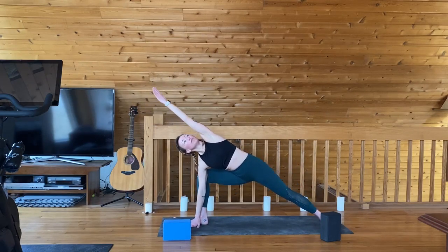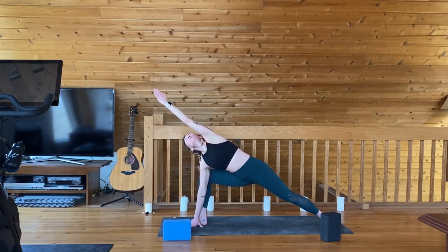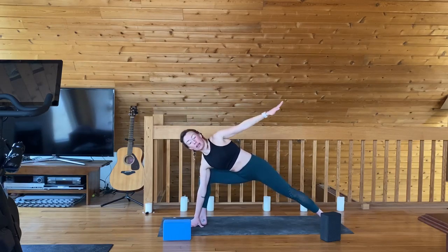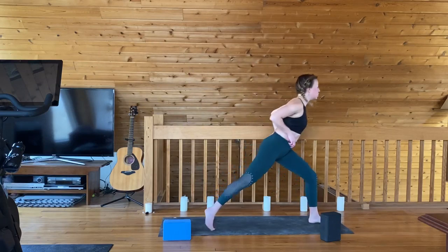and one, two, three, four, five. Inhale to rise. Rotate now for the twisted variation.